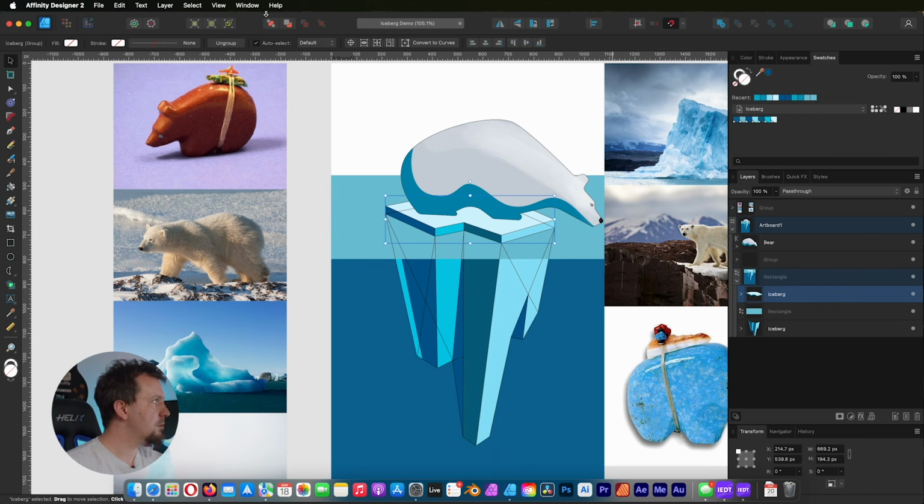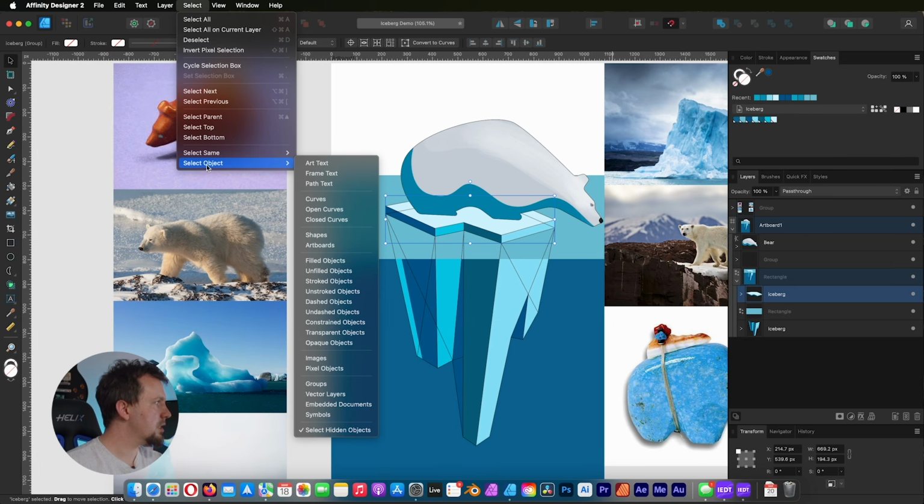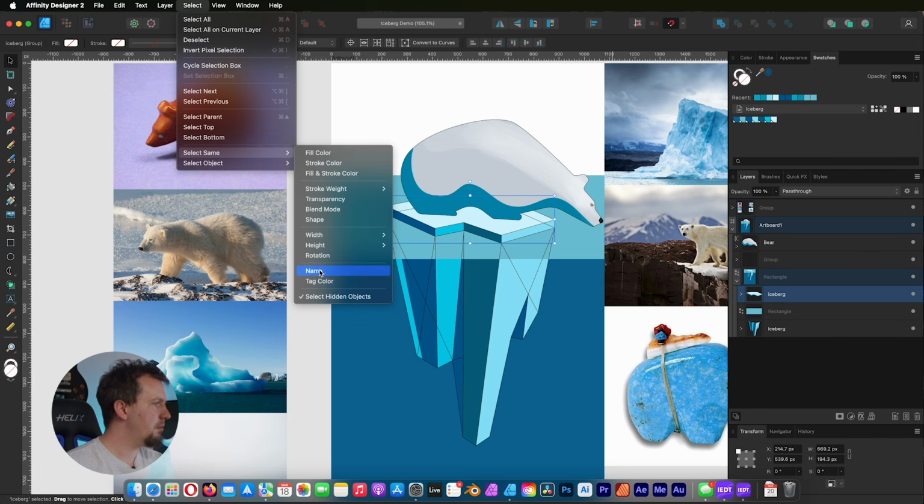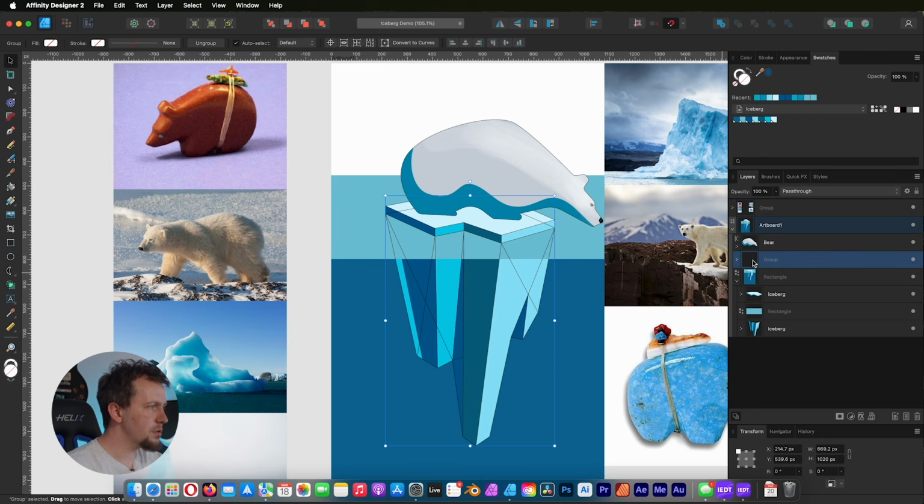Now, if I select one of these and go to the Select menu, select Same Name, it's going to select both of those. So we can't have them grouped because we need to have this shape in between them, but we can have them the same name and then still treat them like a group. Now, we also want to separate out the lines as well, because I do want to keep the lines in here. We're going to use them as decoration, but I don't want to have them kind of floating over the water like this. So let's go ahead and expand out the group of lines here.